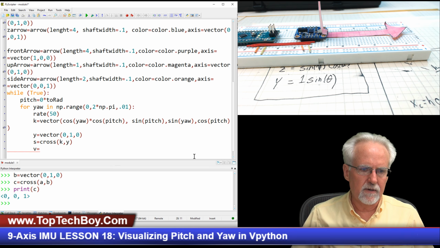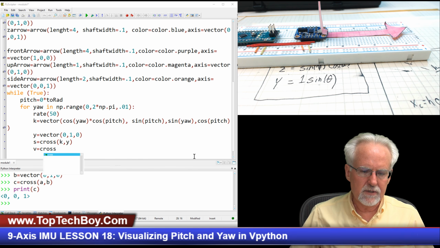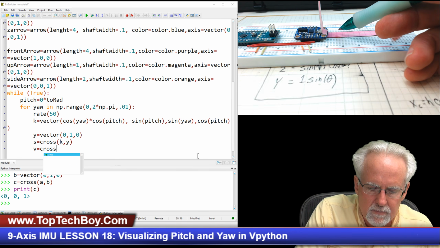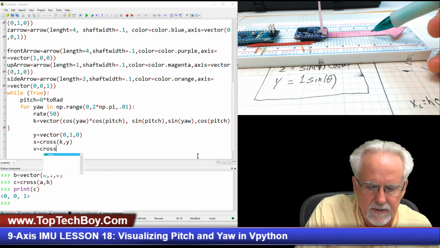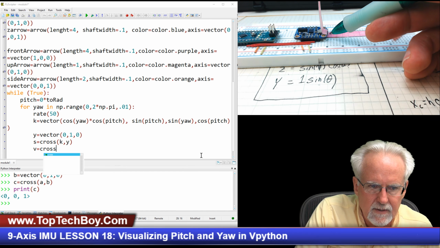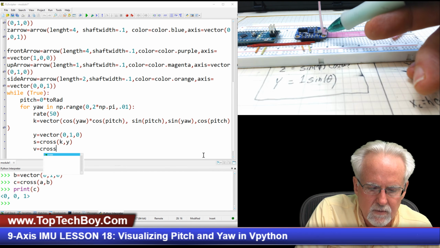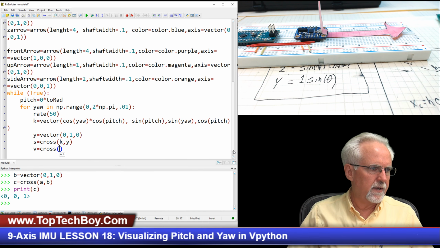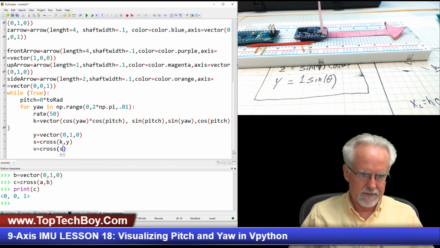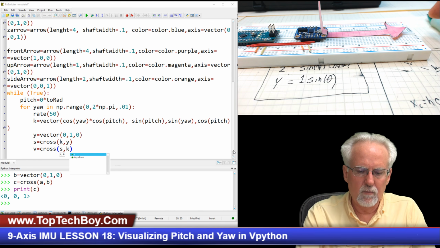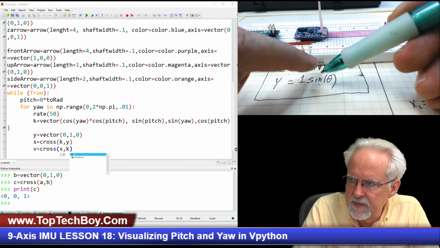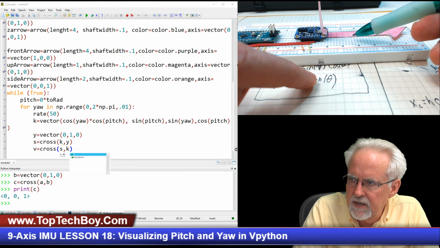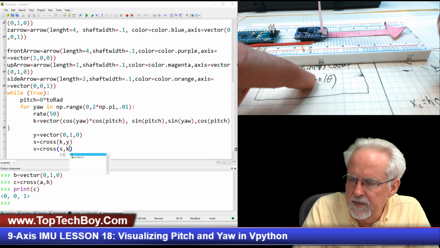The up vector is going to be the cross. Well, how would that work? That would be the cross between K and S would be V. So that would be the cross between S and K. And why would it be S and K? Because this is S cross K, right-hand rule would put it up.